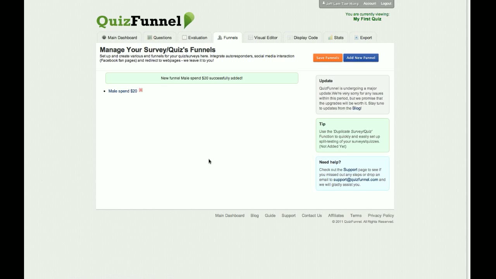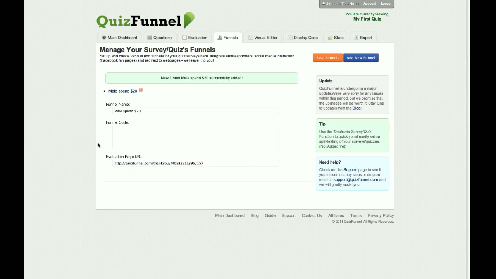The page will refresh and your funnel will be displayed in the list over here. Click on it and you will see a box appear with fields. Now your funnel name will be here, you can change it anytime, and there will be a box for your funnel code, and this is where you can throw in the magic that will appear to your users. The evaluation page URL is the URL that you will display to your user to let them view the evaluation analysis that you typed in your evaluation tab.